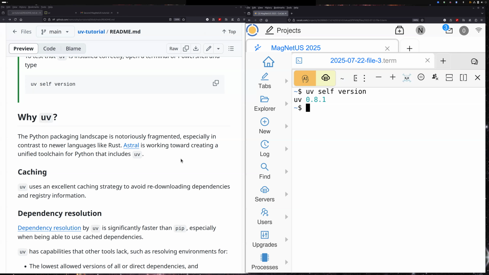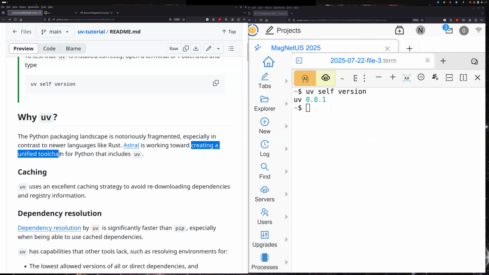The vision of Astral, the company working on UV, is to create a unified tool chain for Python packaging, project management, and things like that. UV is one of the core parts of their tool chain that they're still very actively working on.